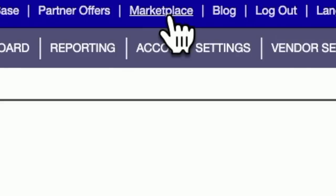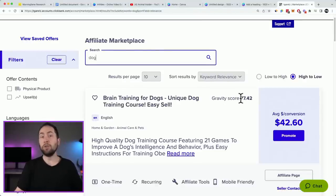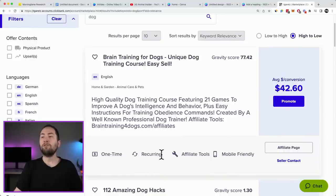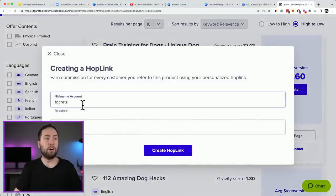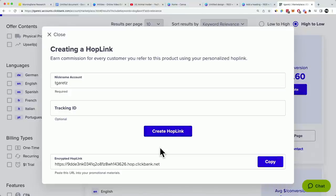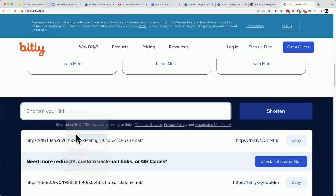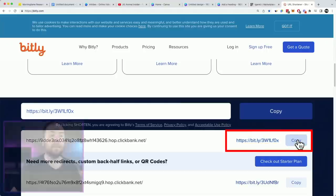The fastest and best way for the dog niche to get a monetization link is to go to ClickBank.com — hit 'start here' and create a free account. Go to the marketplace at the top and search for 'dog' — the first product that comes up is Brain Training for Dogs. It's got a high gravity score, which means people are having success selling it as an affiliate. How it works: you put this link in your description, and every time someone clicks and purchases, you can make up to $42 per sale, with recurring commissions. Hit promote, get your nickname filled in, and hit 'create hop link.' You get a long affiliate link. Copy it, go to bitly.com, paste it in, and hit shorten — now that ugly long link becomes a nice short link to put in your description.